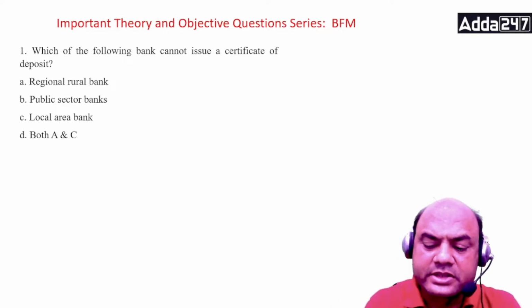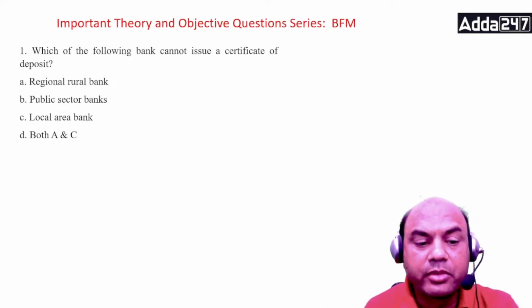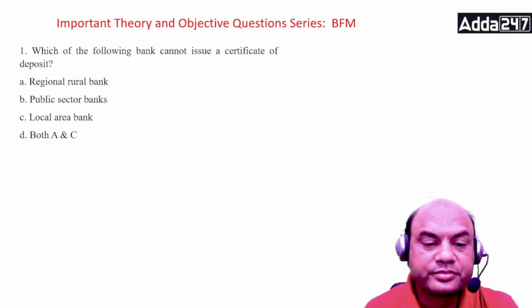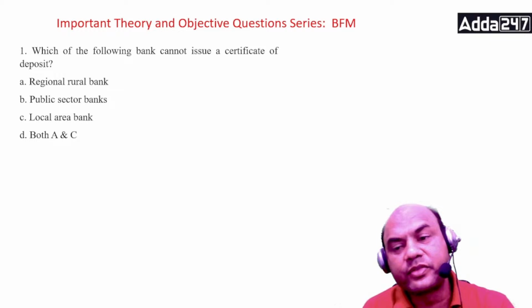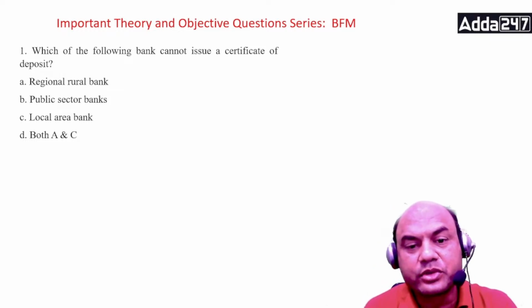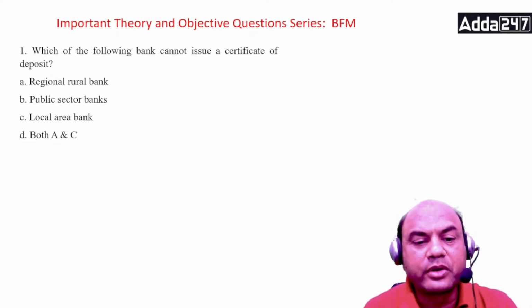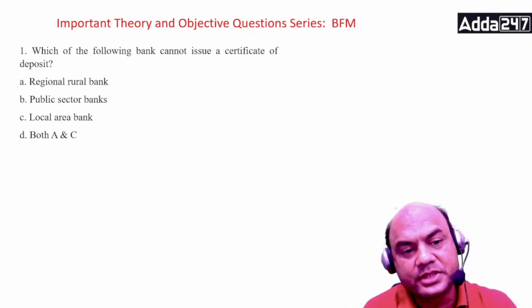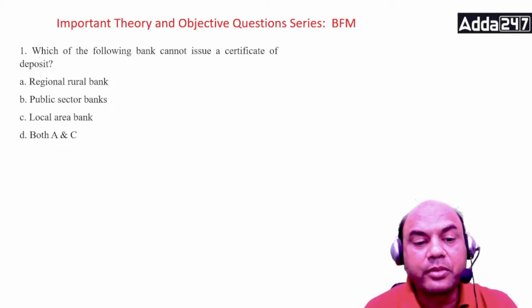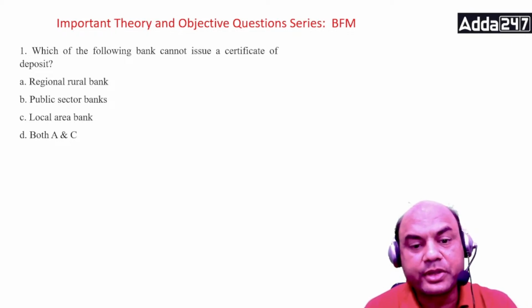Firstly, you tell me what is a certificate of deposit. What do you mean by certificate of deposit? Certificate of deposit is basically issued by the banks, and any company can issue it. It is an investment tool offered by financial institutions in which the investor has to deposit their funds for a specified term to earn premium interest rates.